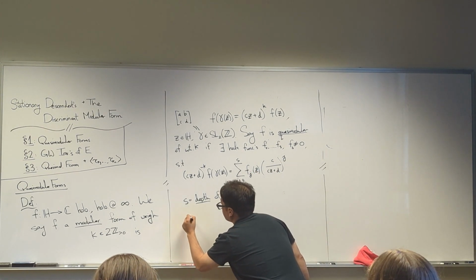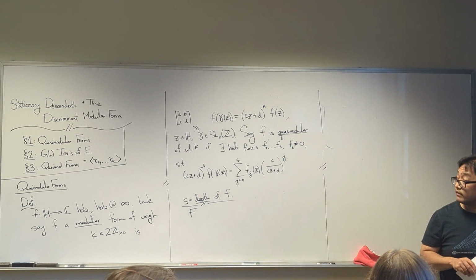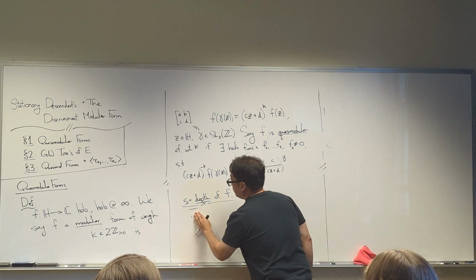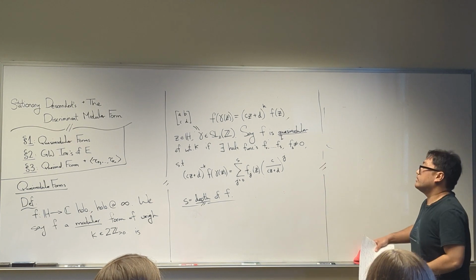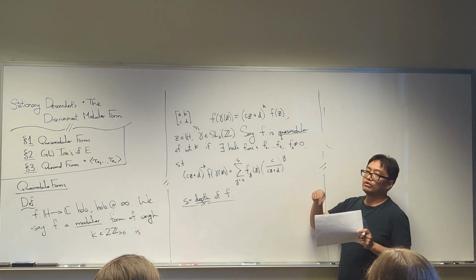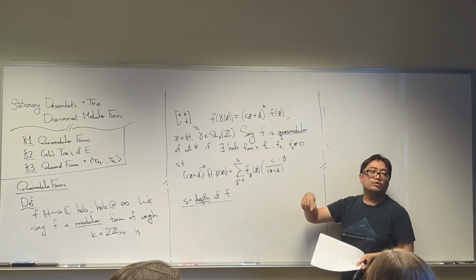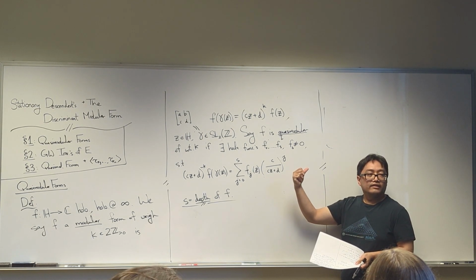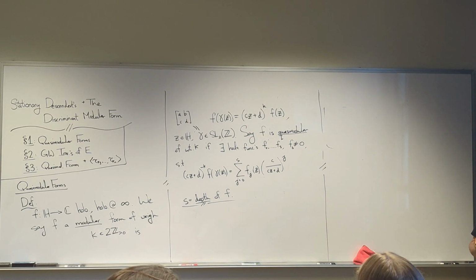Can I ask this question? These f0 through fs's, do they have anything to do with f itself? Like, is one of them equal to f? Well, notice that if s is 0, this implies that every modular form is quasi-modular, because then you can just let f0 be f itself. I see. So it really is more general. You're not making f naught through fs self-referential. Right, exactly. Interesting.